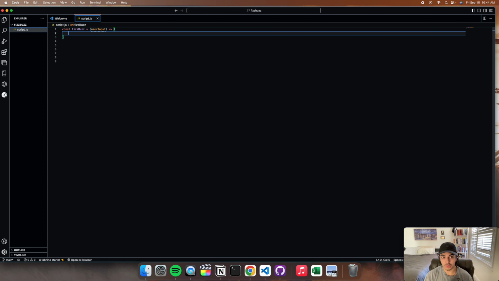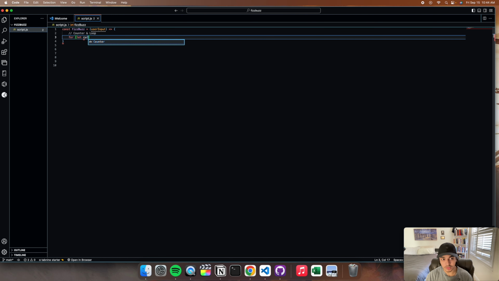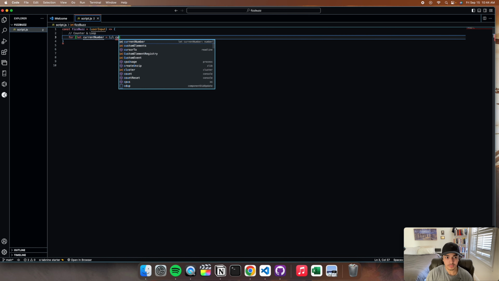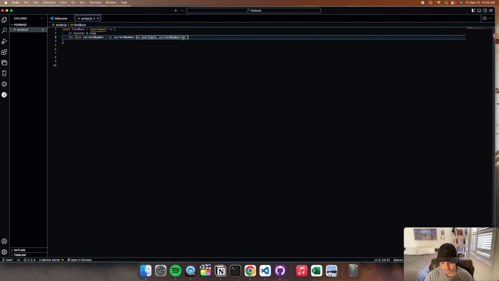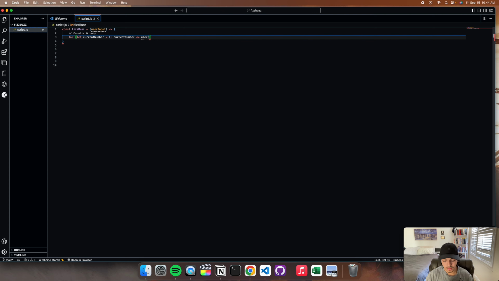Next thing we need to do, right, is the counter and the loop. So I'll just do this. We'll just go for let currentNumber equals 1, currentNumber up to userInput, currentNumber plus plus.